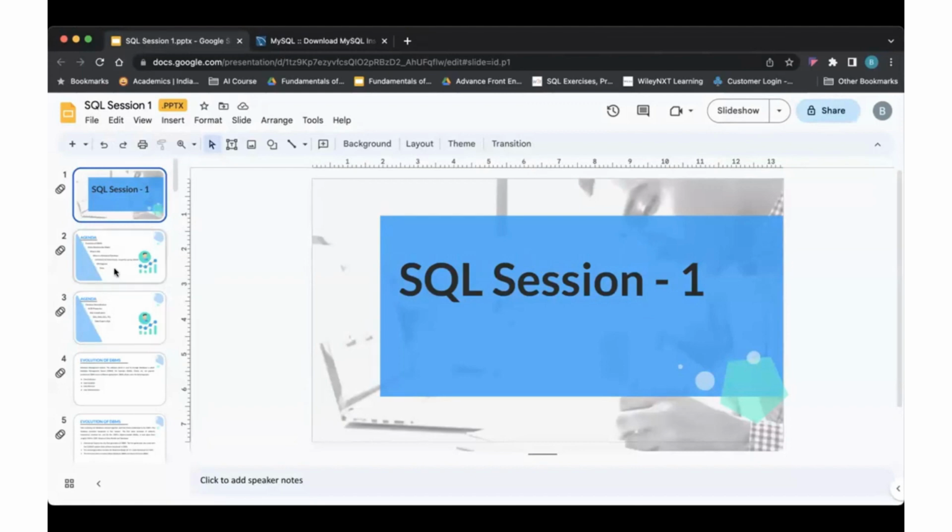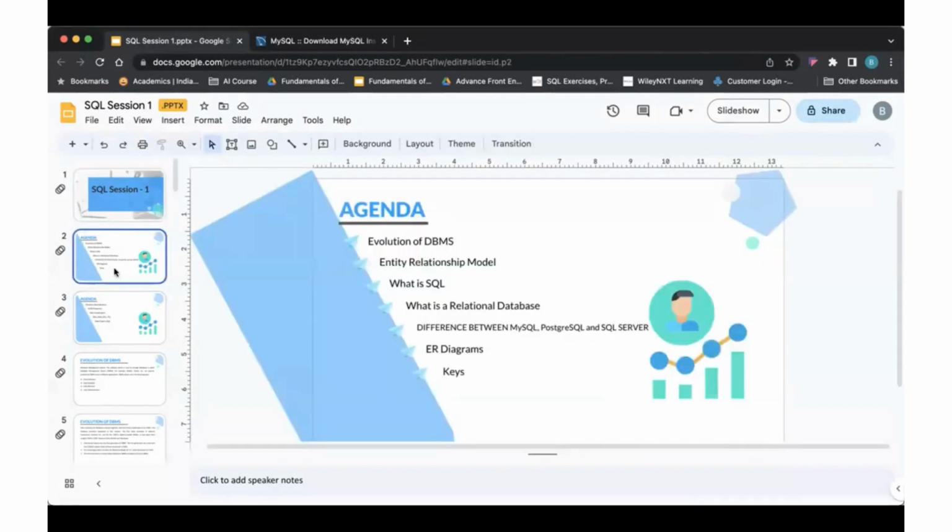So let's start. Today's agenda: we'll learn about DBMS, what is a database management system, what is the entity relationship model, SQL, relational database, and the difference between MySQL, PostgreSQL, and SQL Server.